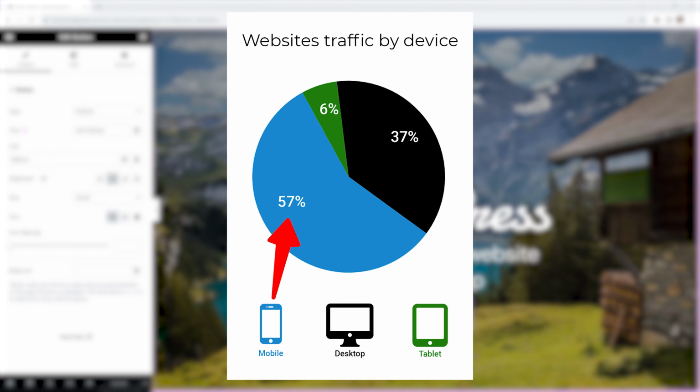Then for this line height, make sure that you have pixels selected in here, and I will set it to 61. Then for the text below, I will again go to Style and Typography, and for the size, I will make it 24 pixels. Then for the line height, I will make it 15 pixels. Now I want to repeat the same for this third line of text. The size should be 24, select pixels down here and make it 15. Now let's edit the button.